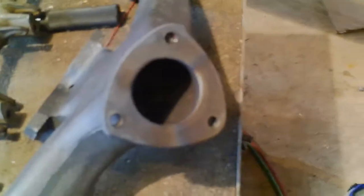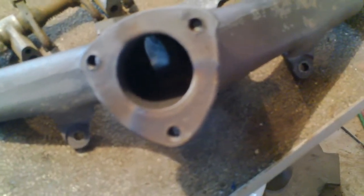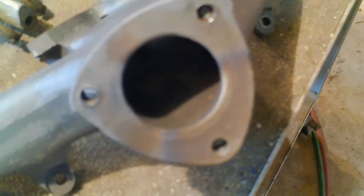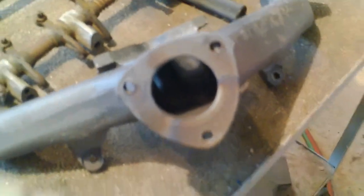I was going to paint it, so I wanted to take the studs out. And I thought the one was turning, but it was turning down in the hole, so it busted off. I got the other two out by heating them. And I welded the nut onto one of the studs, but now this one I'm going to have to easy out and re-sandblast, of course.